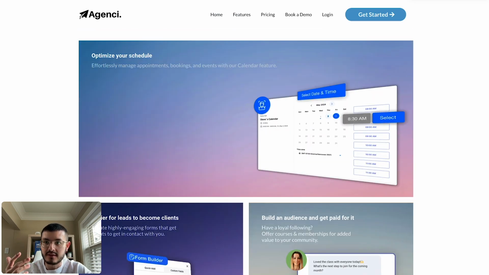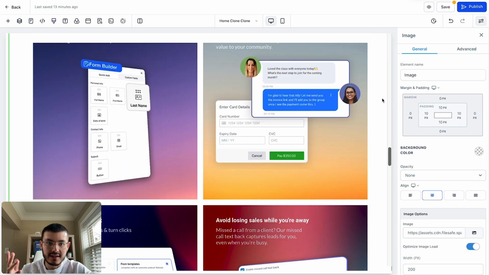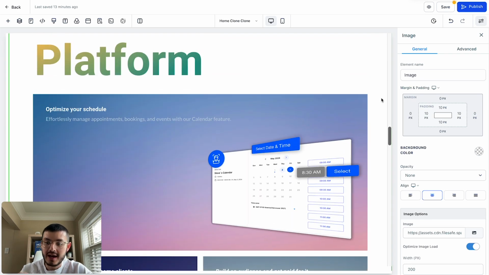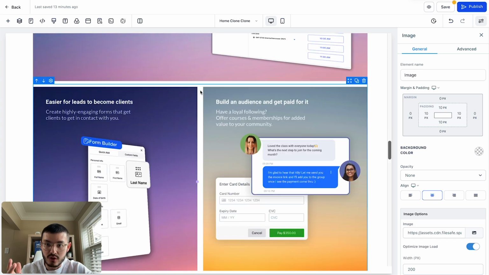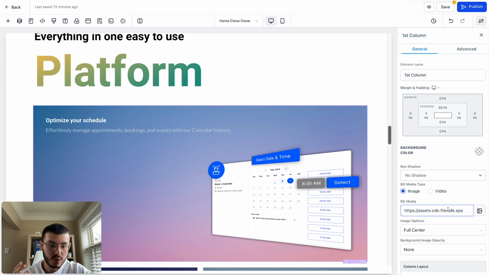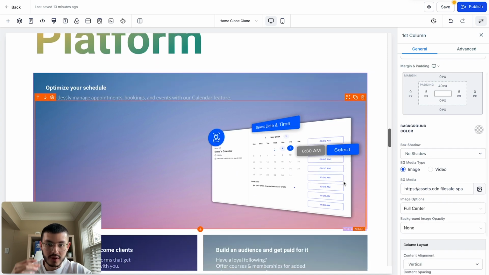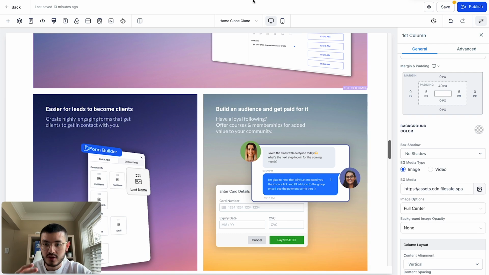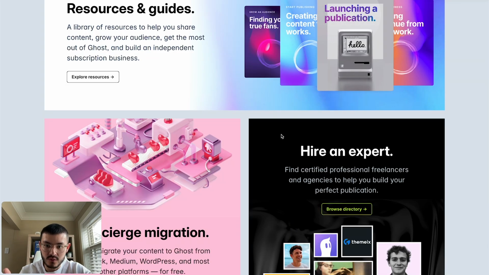And what we did in this case, let me go back to the website editor, is made it so we had multiple rows, and some of the rows would be a 1-column row like you see right here, or a 2-column row like you see right here. What we did as well is that we added some cool gradients. So each of these sections has different gradients, modeled after this website right here.